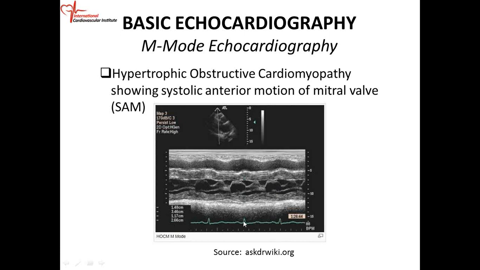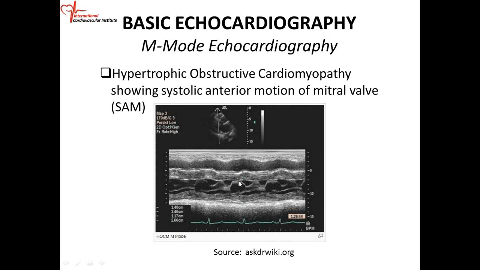All right. So systole is from here to there. So you have something going on in systole right there. Diastole is from right there to there. We know the mitral valve opens in diastole. So these are mitral valve opening, mitral valve opening, mitral valve opening. So there are a few things going on. We have our E point. We don't have much of an F point. There's a little A point. Okay, but in systole, there's something going on in systole.